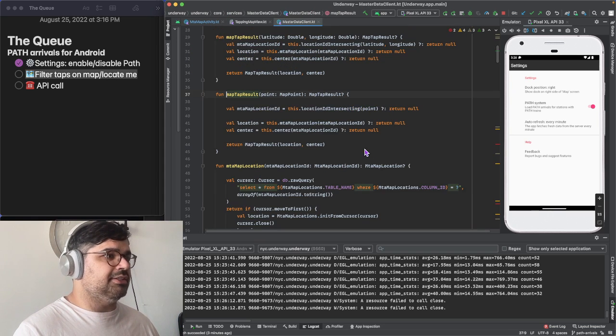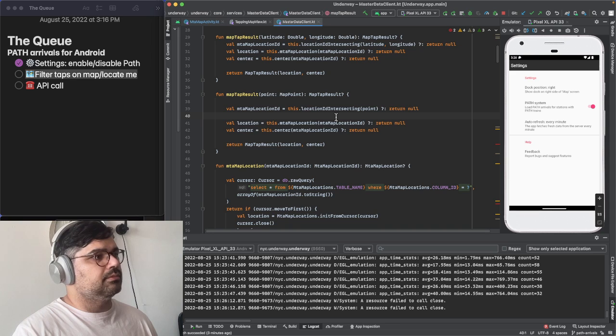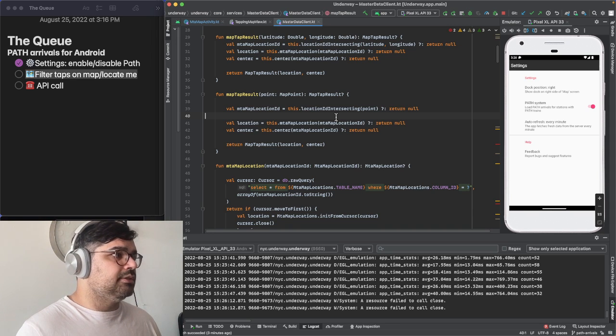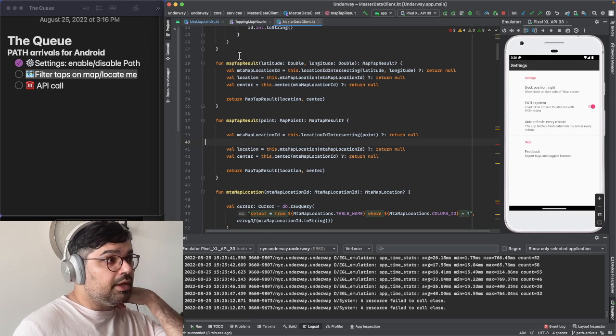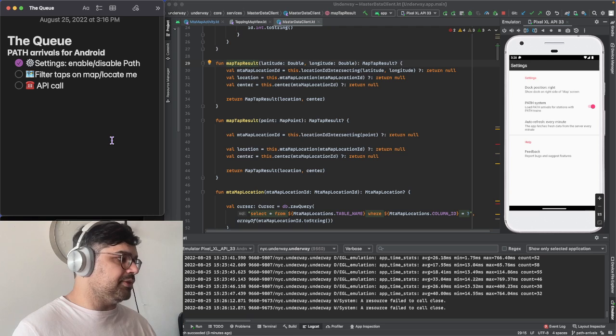Let's go ahead and click into that location ID intersecting, and this maps pretty closely to what we do on iOS. And here's the longitude latitude, which is I guess the other half of it.